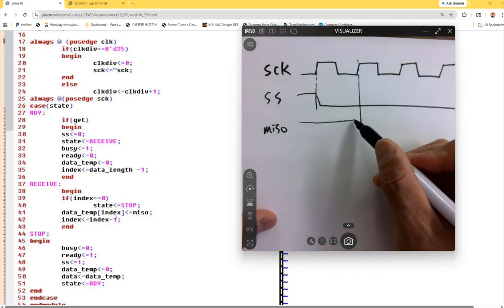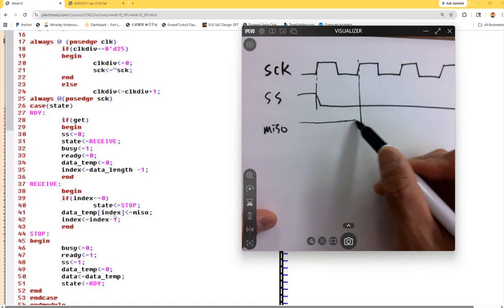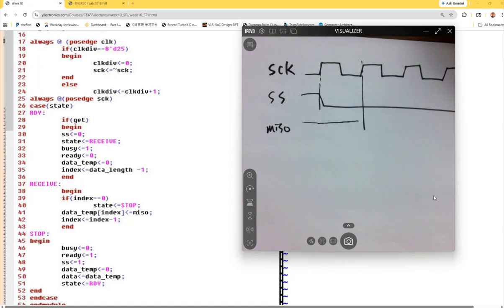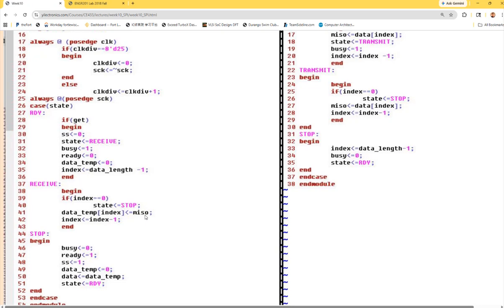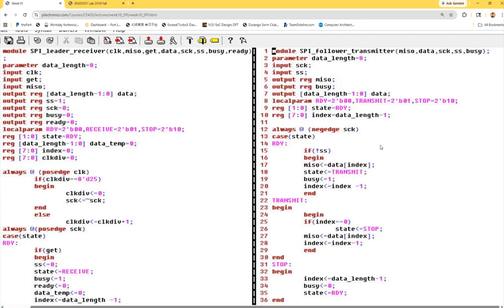Which means it only takes in the middle. So we still have to look at when the data is being sent out. The MISO is being sampled, and should be in the middle. So we expect this. But now the question is when the data is getting started. So it has to always sample in the middle, and where it's getting started, we should look at the transmitter over here.